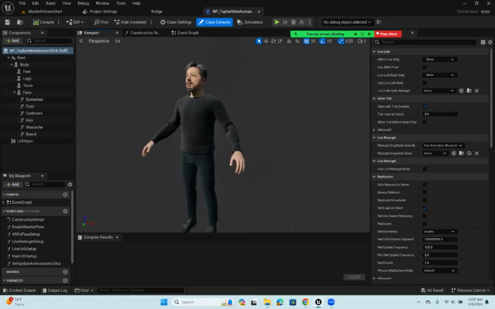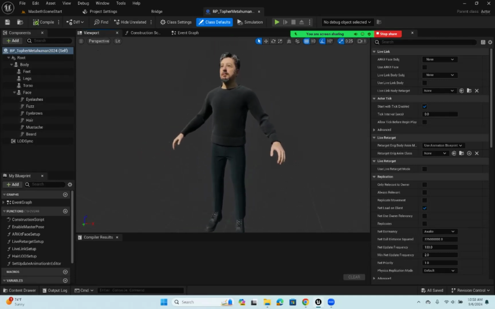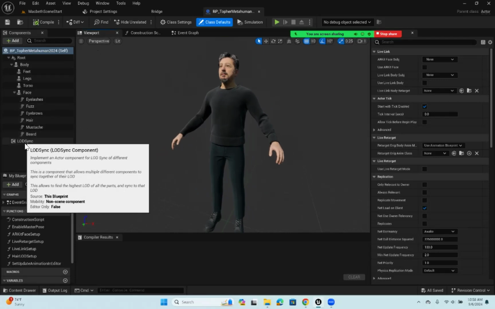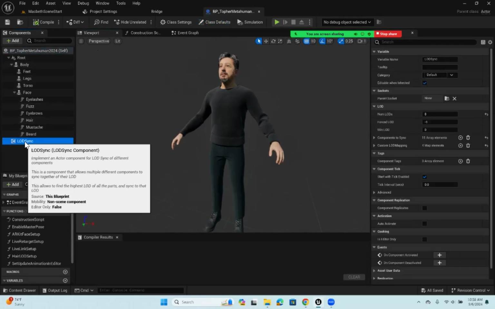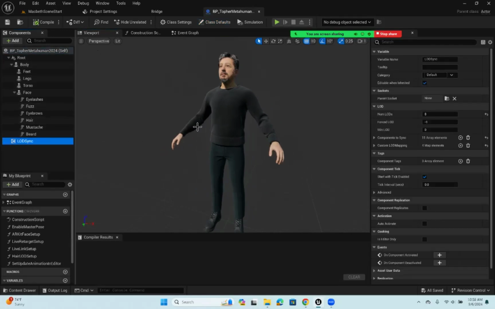And all of that has to do with the levels of detail, LODs. And so there's this LOD sync in the left-hand side. There's components for all the parts of this Metahuman. And one of them is LOD sync. And when you click on it, you'll get details on the right for that. And under the LOD section, there is number of LODs. It says there's 8 LODs on this.